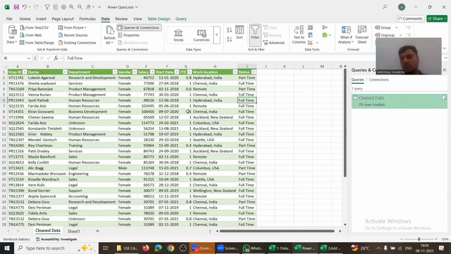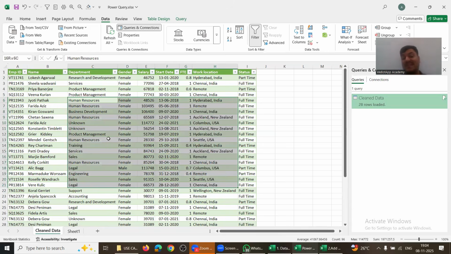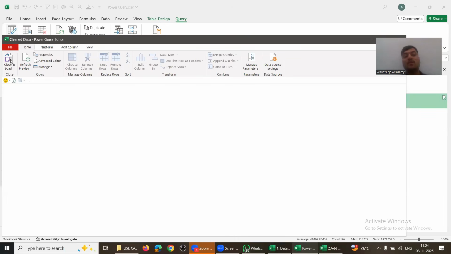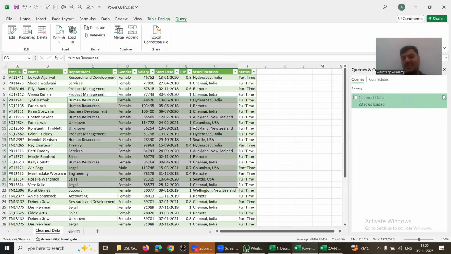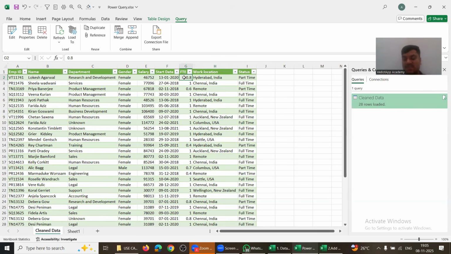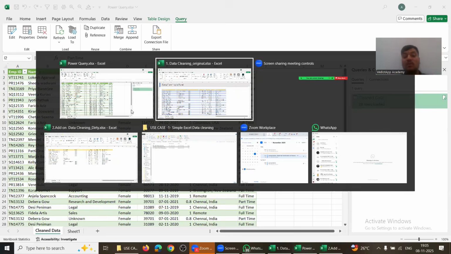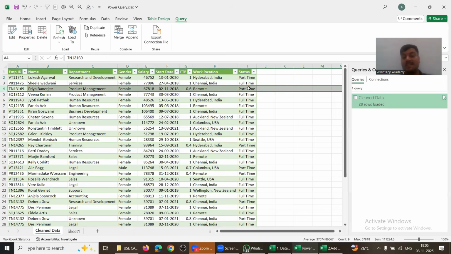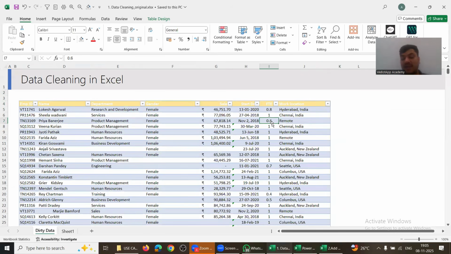Now one thing I want to tell, 2 3 things which people do wrong here. We are inside Excel, we are not inside Power Query. We have uploaded the data in Excel, we are not inside Power Query. So first thing, if we are inside Power Query, this is different. Right now if I close and load, this is inside Excel, this is not Power Query. So anything that I do here is the output of Power Query, not Power Query. This is Excel. So here if I change to 1, you will see this is not going to change. Clear? But in the original data, if I change it to maybe 0.6, you can see Priya Banerjee is part-time right now, 0.6. And here I have changed to 1.